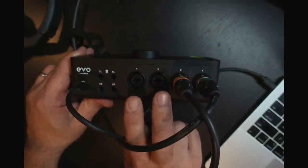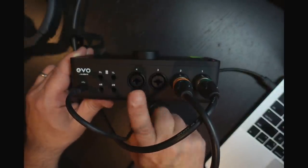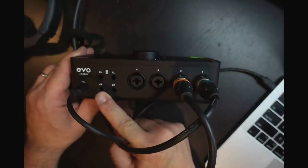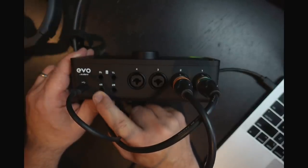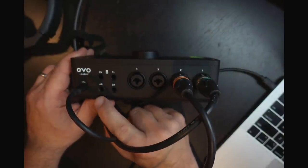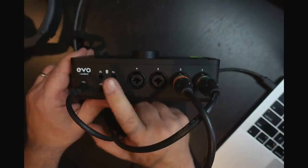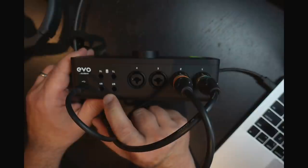You have two more inputs for another input. Keyboard, instruments, anything you want. There are two sets of monitor outputs, two sets of individually addressable monitors. That can be helpful in a couple of different ways. What some studios do is they have some high fidelity monitors and they've got some low fidelity monitors so that you can simulate what it would sound like through a phone speaker or a car stereo or something like that. So they've got the ones where they're making the really critical decisions and then they're evaluating decisions with two sets of monitors.